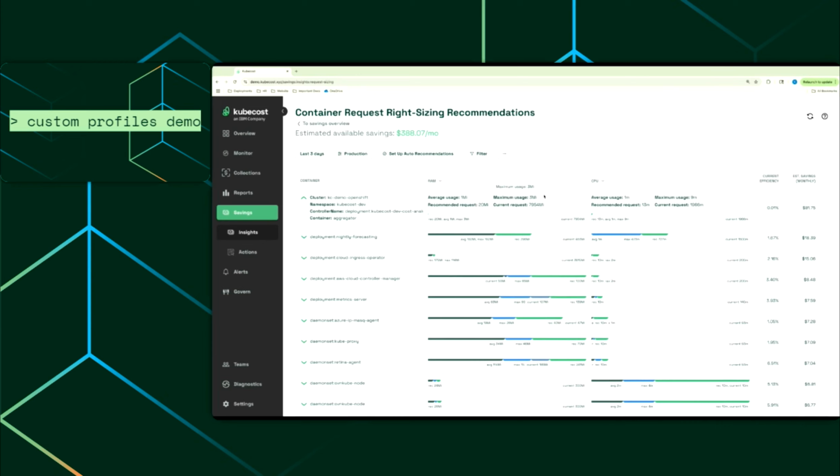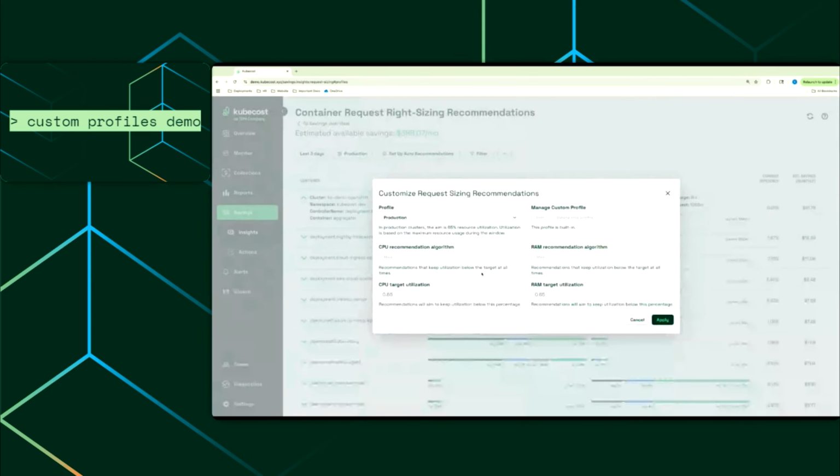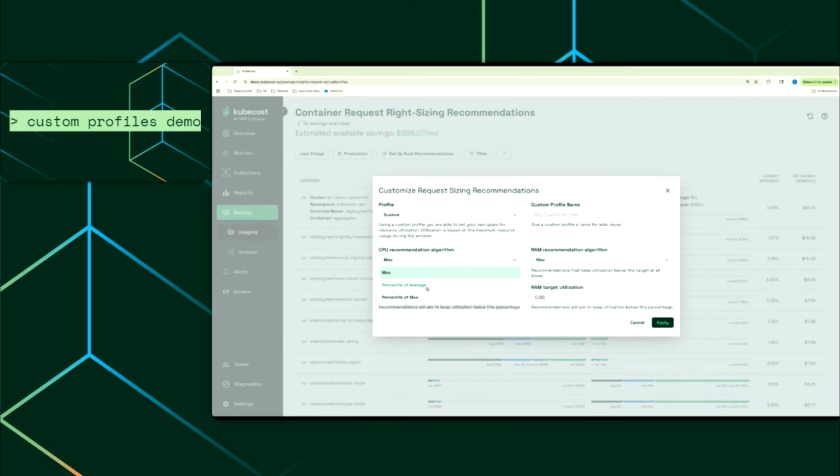And so Kubecost, based on the usage metrics we see, tries to produce a recommended request. Of course, you want to have some buffer on top of max usage, but you certainly don't need this much buffer at all. So if you come into this edit panel, you can customize how much headroom or cushion Kubecost should keep on top of the current max utilization. But if you don't want to use max utilization, in theory, you could use percentile of average or percentile of max.